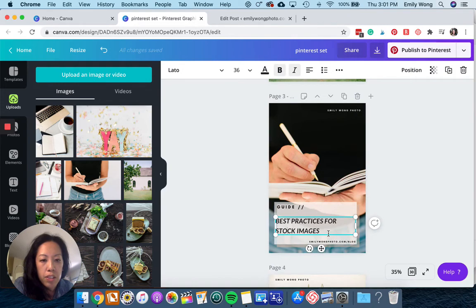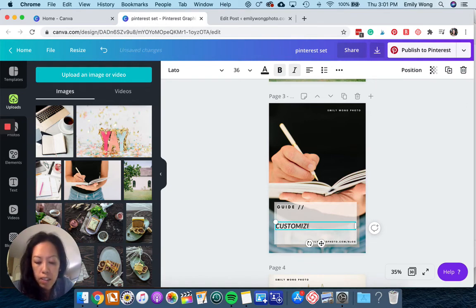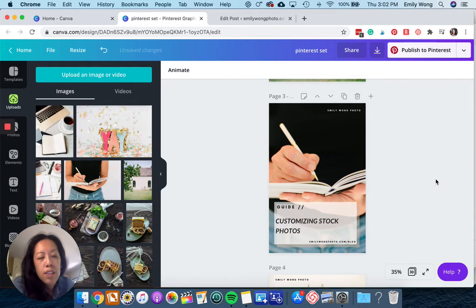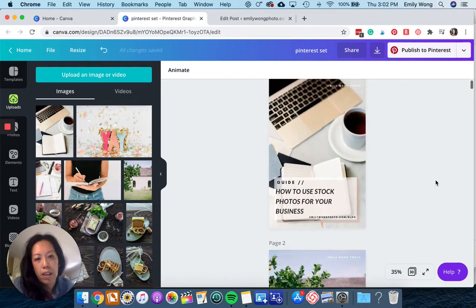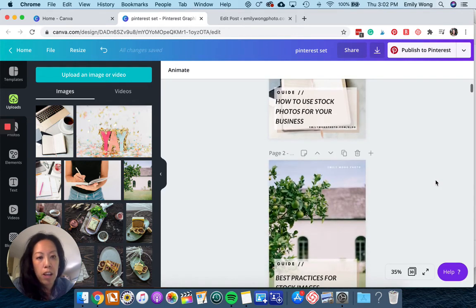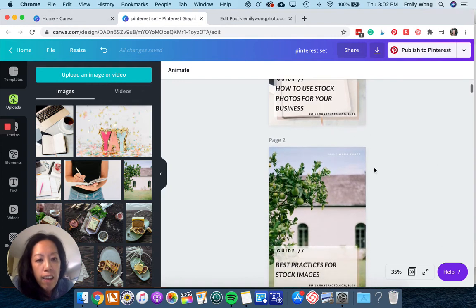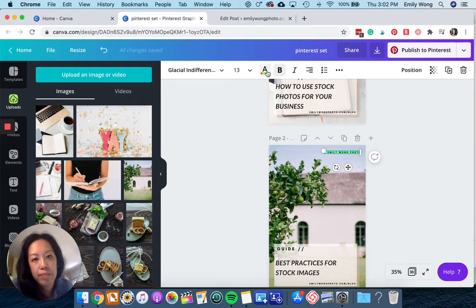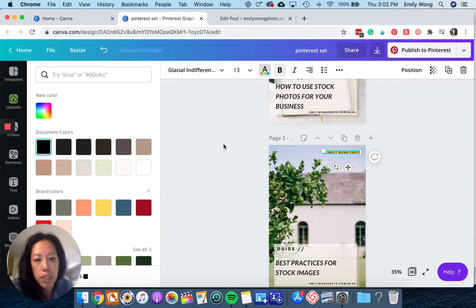And then I'm going to change the name here. Customizing stock photos. So really quickly, I just made 3 different graphics for my blog post, and I can change this white to be black just so it pops a little bit more in the image.